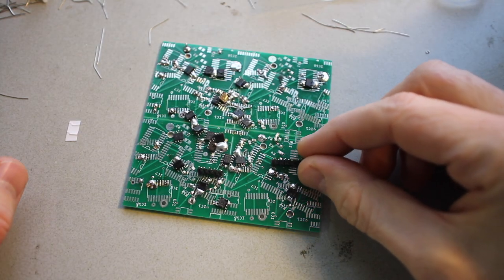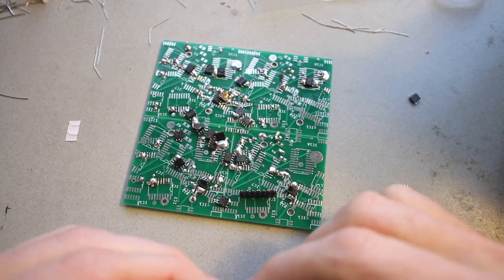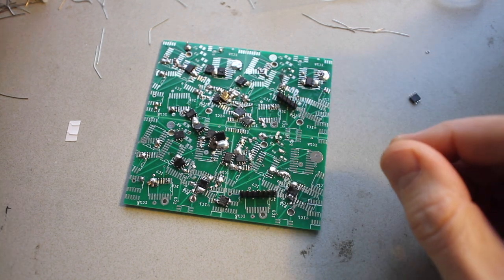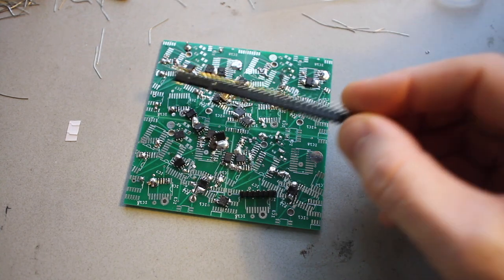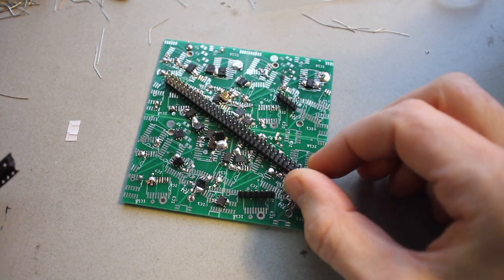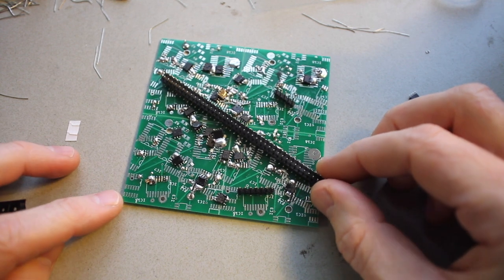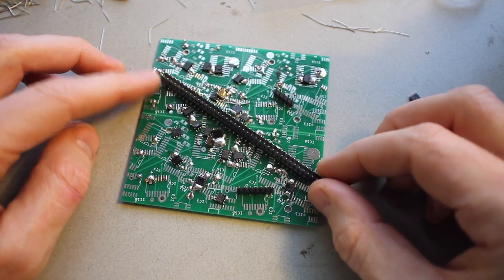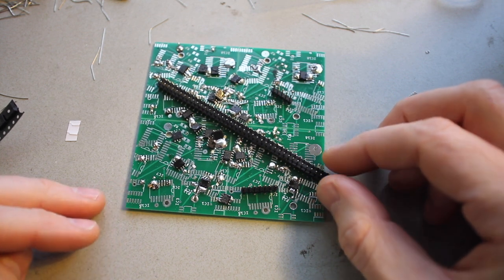It's also got some of these headers, so let's place them somewhere you like. There's also this long header. It's very big. I guess it still fits here, but it's a very big one. I'm not sure if I like it or not. What should I do with it? I don't know.